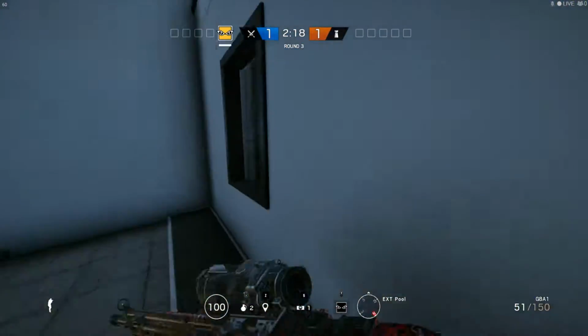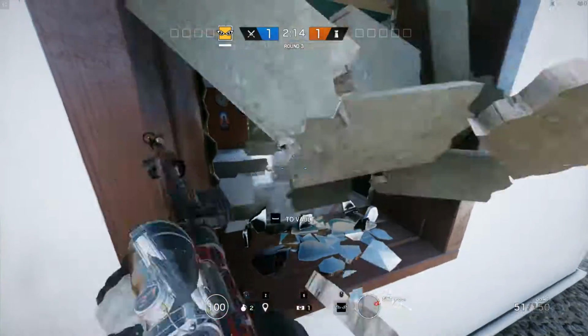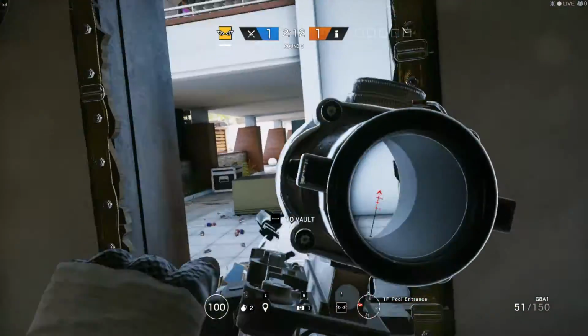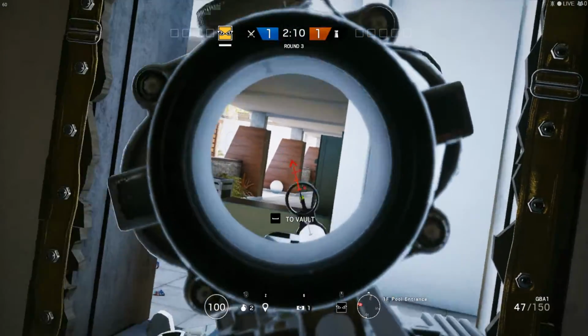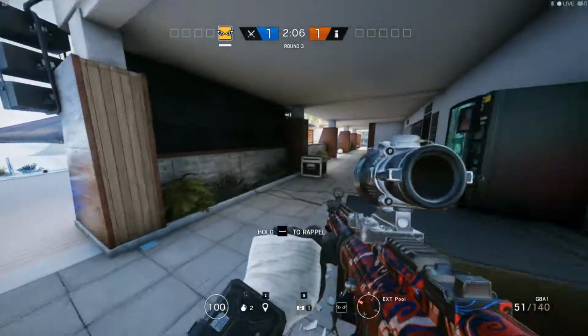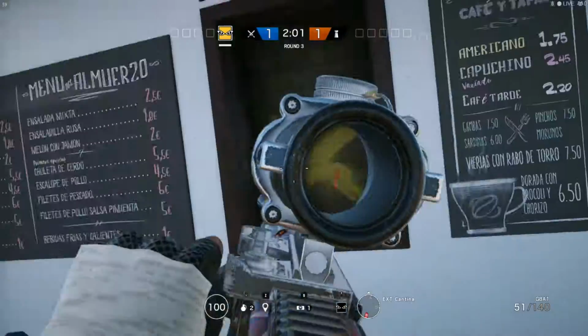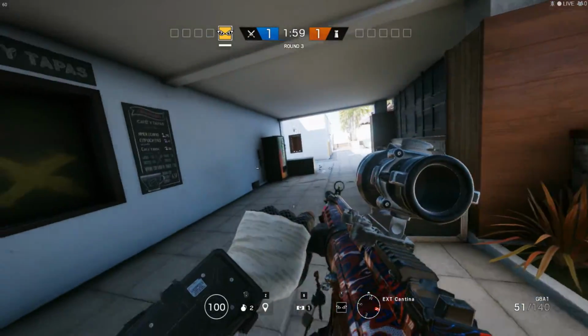Because someone could easily, for example, let's see if I can break through this, someone could easily peek through this and take pot shots at your entire team if they're all clumped up right here, looking through the window. Oh, look, there's a hostage, whatever. They can easily take pot shots.